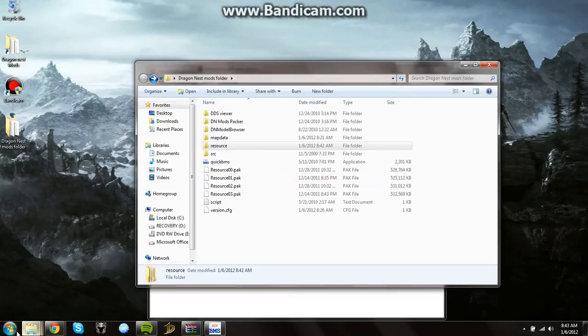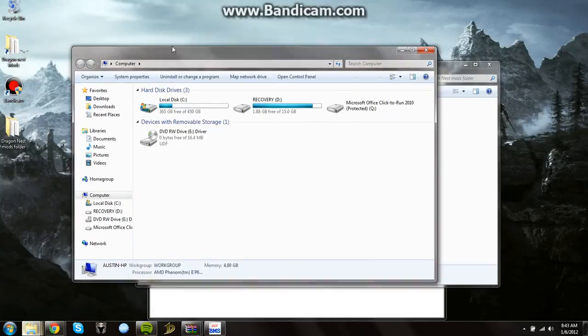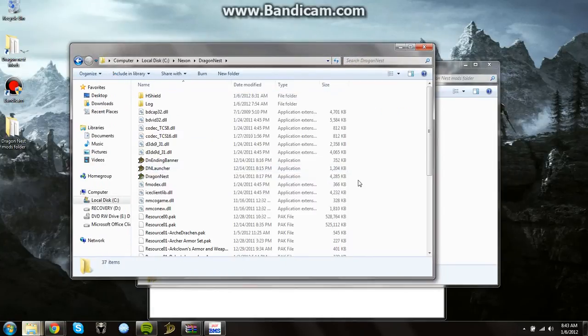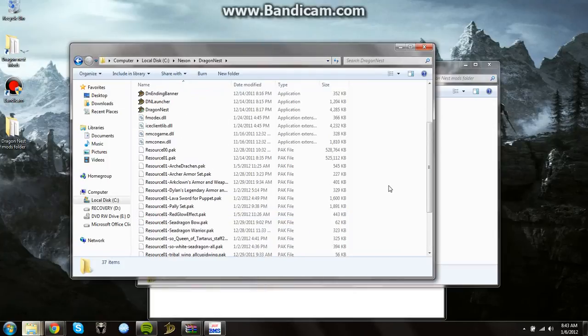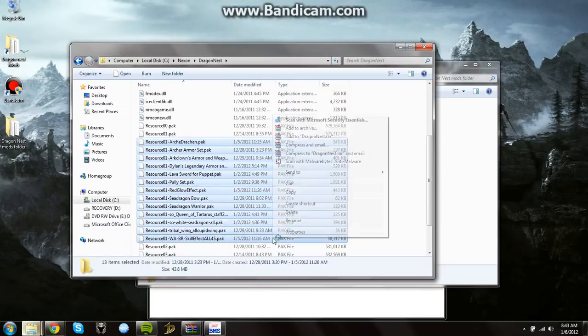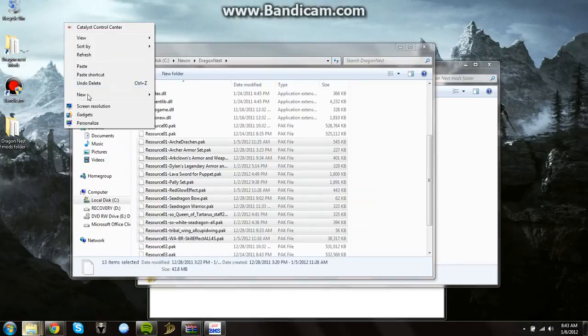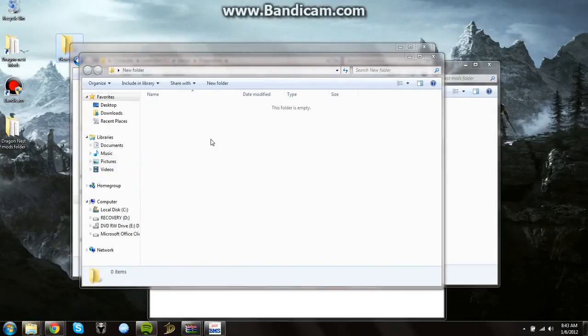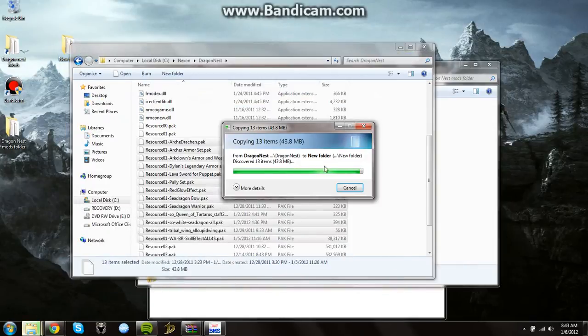And then what you're going to do is go into your computer. It could be a different setup on yours. Go to Nexon Dragon Nest, and you're going to see your resource files. Now, if I took these out, it'll make it a lot more simple.